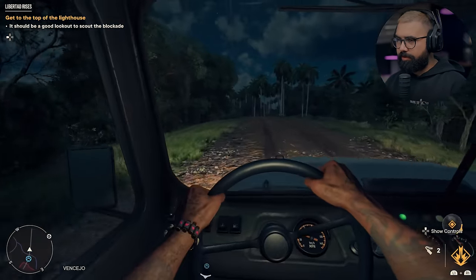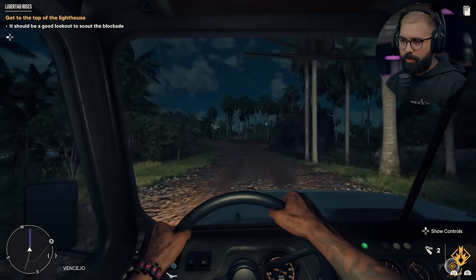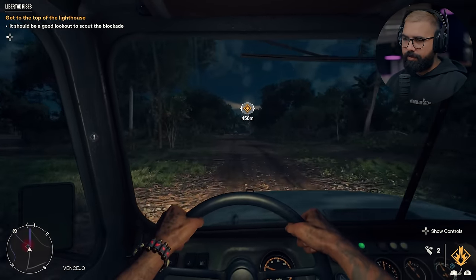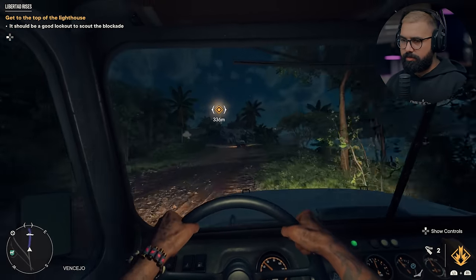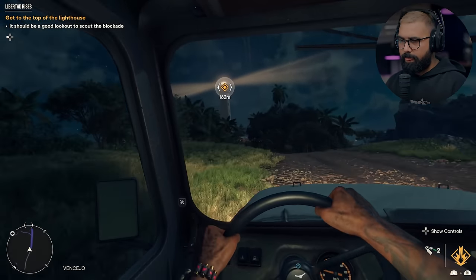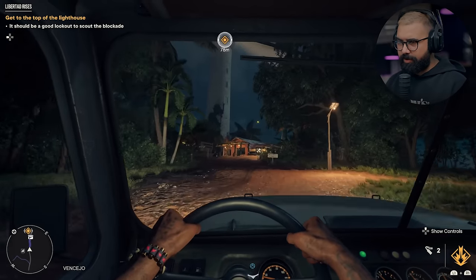Am I on the right path? I think so. Maybe I should pin that on the map just in case. Yeah, we'll follow the road here. And when you use the PlayStation controller, like for these cars, it feels so nice. Even when you ride the horse, you feel it. Super, super cool. Alright, going over here. This is the way. Oof. We're not trespassing here though, right? I don't think so.